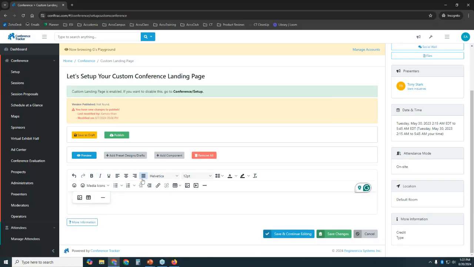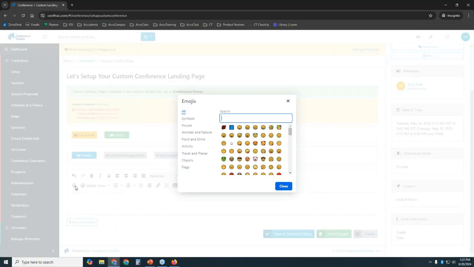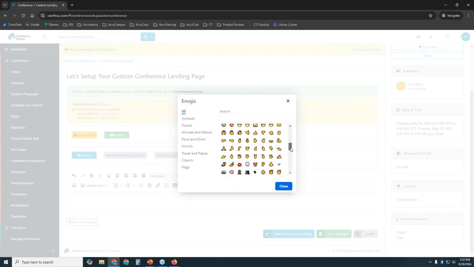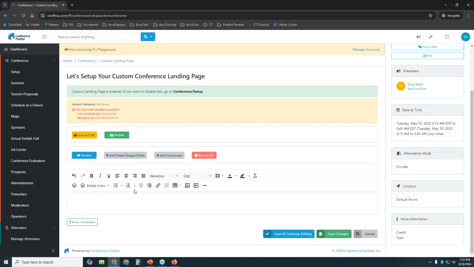Now, just to go over some of the newer things that are in this editor that weren't in your last editor, you now have your cute little media icons. So if you have different social medias, Facebook, LinkedIn, YouTube, Instagram, we have these in both color and dark mode for each, which is a really cool addition. As well, you have a cute little emoticon button. So if you want to throw in any emojis, we have dozens of different emojis in this library, so you can really have some fun, go crazy here.